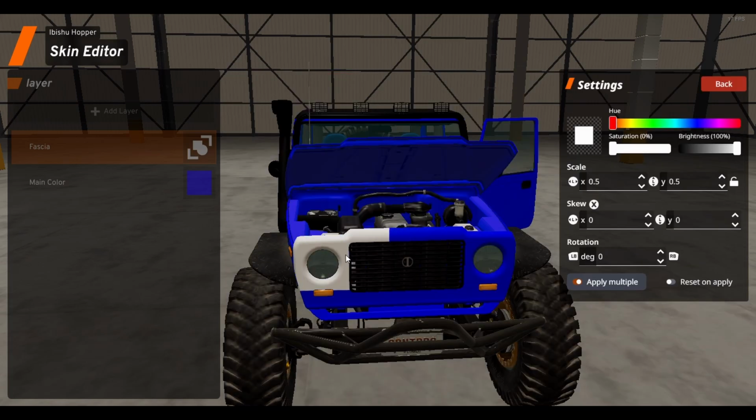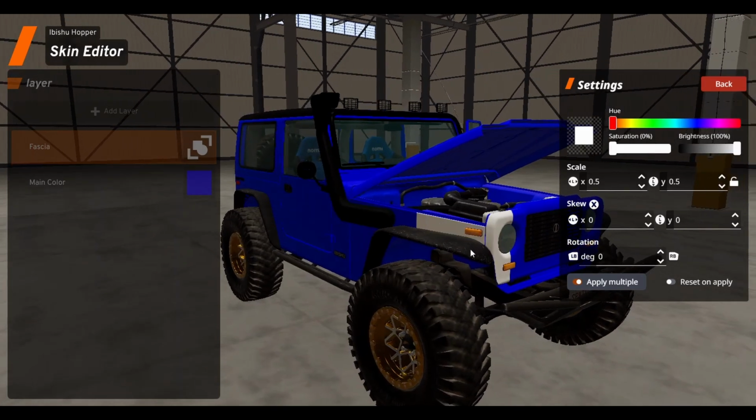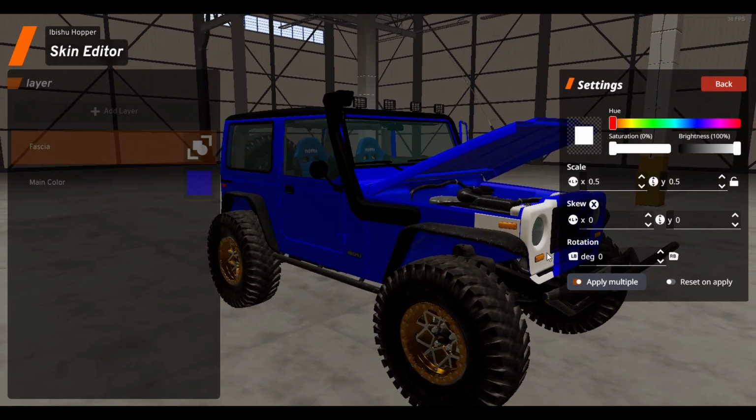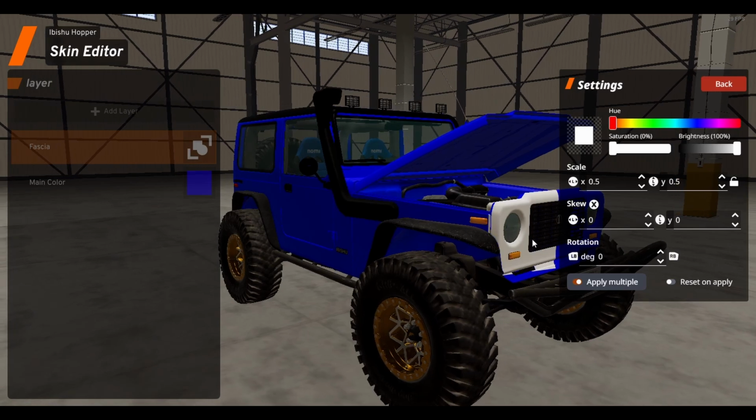There we go. One thing I don't like is how the decal kind of rotates with the camera position, but I'm sure that will be addressed in the future, or they might leave it like that, I don't know, but it's a little annoying. So, I'm going to line that up with the fender there. Oops, that could have been a bit bigger. Does Control-Z remove it? No, it does not.